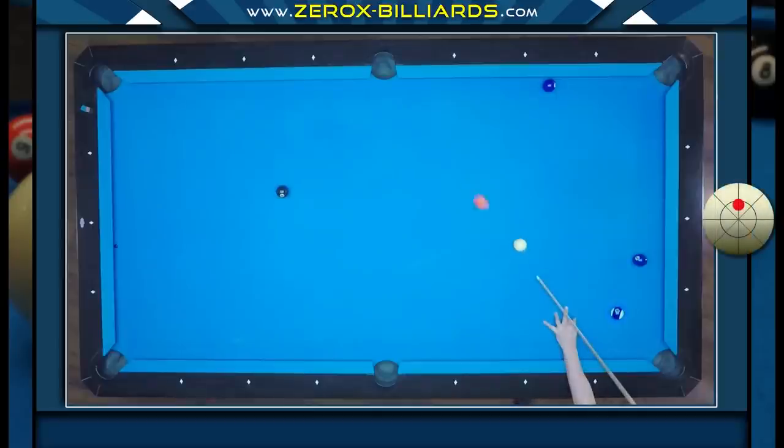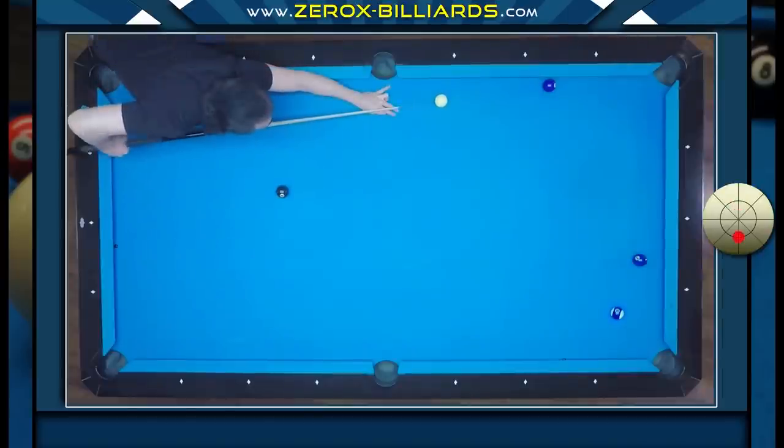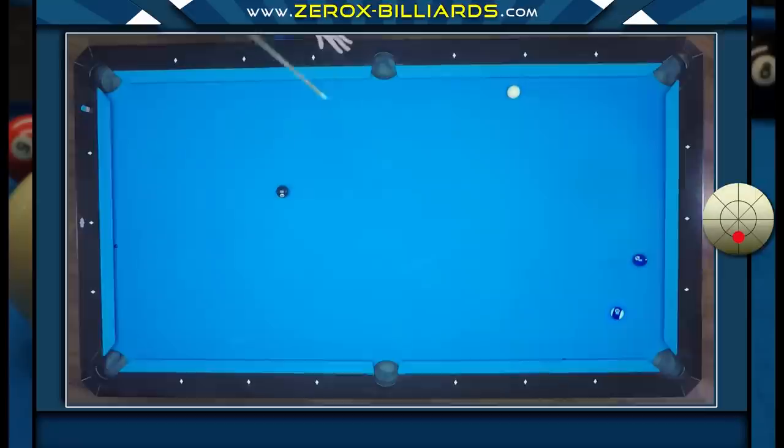The goal in this pattern is to pocket the 5-ball and end up near the 4-ball pocket line. When pocketing the 4-ball, we need to create an angle on the 2-ball that will help move the cue ball toward the middle of the table. So an angle like this on the 2-ball would be much better than an angle like this.